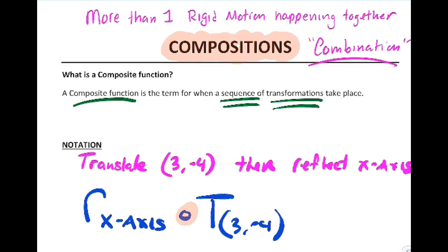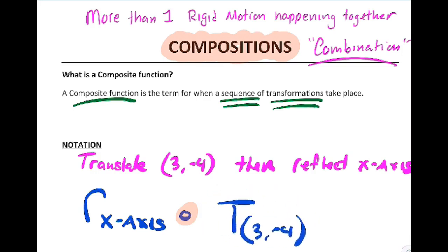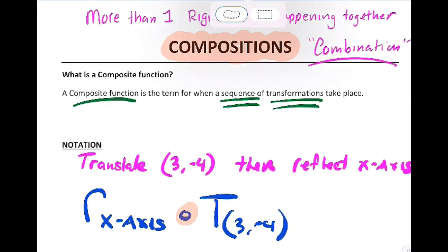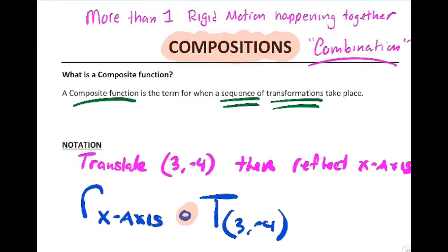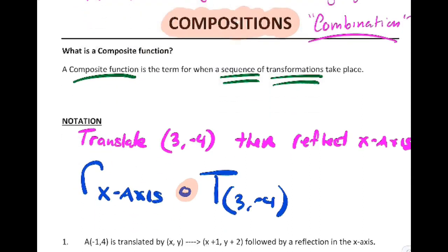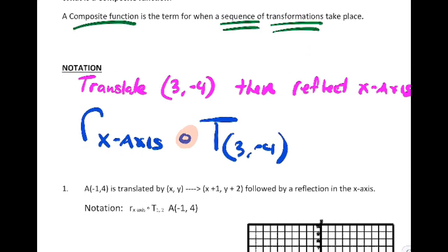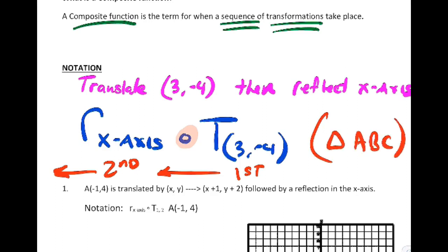And that means that's function notation for like 2 steps. But notice that the first one is here. This is what you do first, and this is what you do second. So you work backwards, and that's the biggest thing to understand with composition of any function in math, is that you do this first, then you do this second. You work backwards, and then you're doing it to maybe triangle ABC. So what that would say is, you start with triangle ABC, and you do this, then once you have that answer, you take that new one and do this.